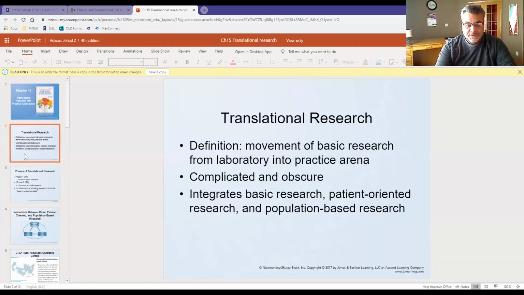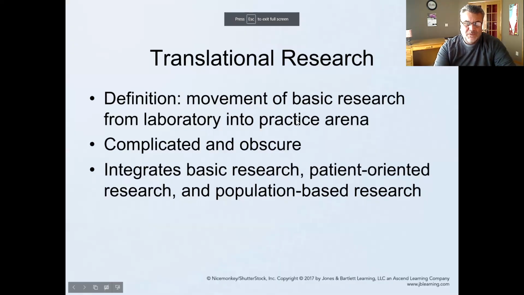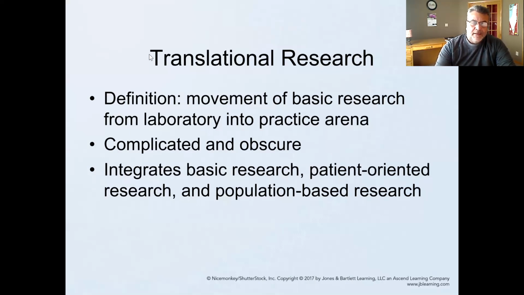So as a starter, translational research. What is it? What is meant by it, why are we using it, and how can we capitalize on it? To start, it's how to move basic research from the lab to the practice area. Maybe you remember from my last talk that it used to take about 15-20 years to move evidence from research into practice, and that's a very, very long time.